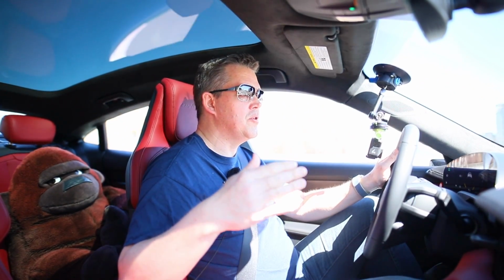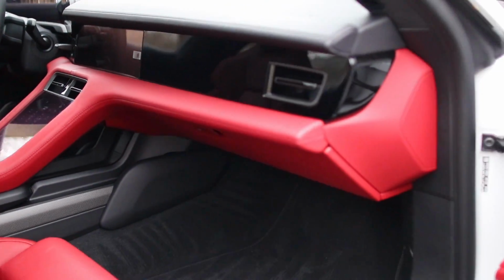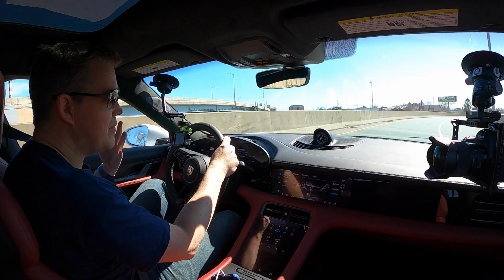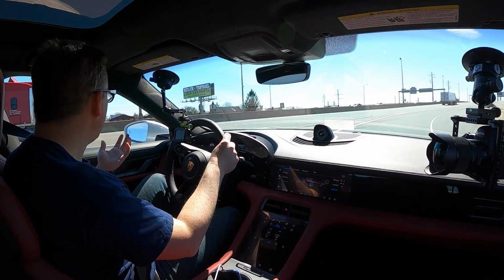And as you'd expect from an electric car, it's beautifully quiet inside. This car also has the $5,000 Burmester stereo system, which I think is a complete waste of time in the sports cars of Porsches, but in the touring cars like this, maybe it's worth considering. It is extremely loud and extremely clear. It is a beautiful stereo system. It's a lot of money. I don't think I'd ever buy it again. I've had it in one of my cars. But certainly, if you're going to get it, maybe the Taycan's the one to get it in, because it's such a beautifully quiet car. You can really hear the benefit of that amazing $5,000 stereo system.